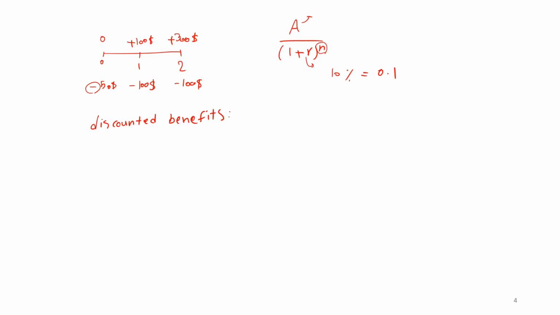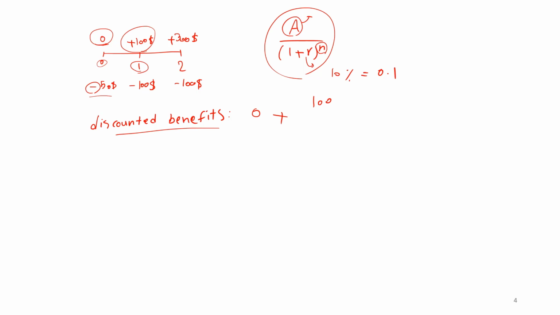So first I consider today. Today is 0. We don't have any income, only we have cost, $50 cost. So I want to calculate discounted benefits here. So I don't have anything, I have only 0. I put 0 for today, plus I want to calculate the discounted benefits for the first year, which is here. As you can see here, in the first year we will have $100 income or benefit. Therefore, I use this formula to calculate the discounted benefits for the first year. So first year we have $100 income.